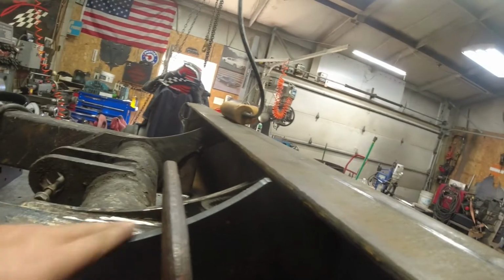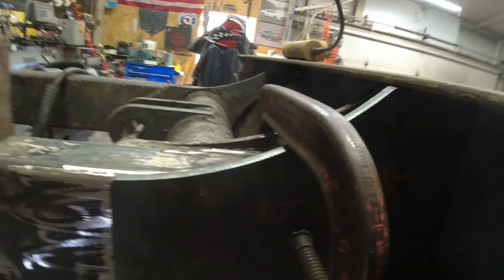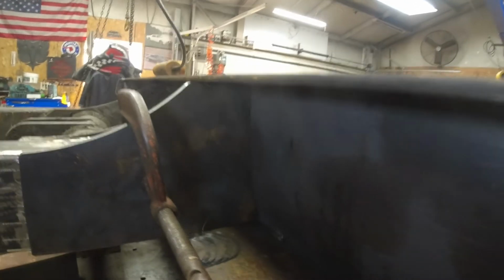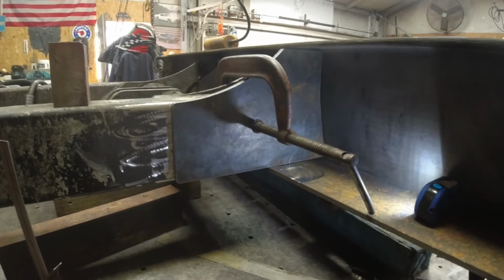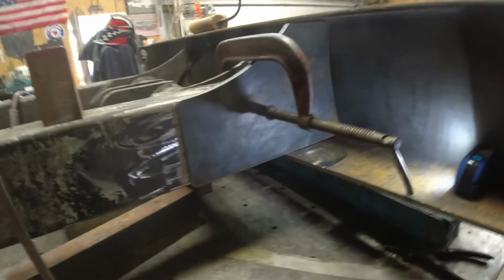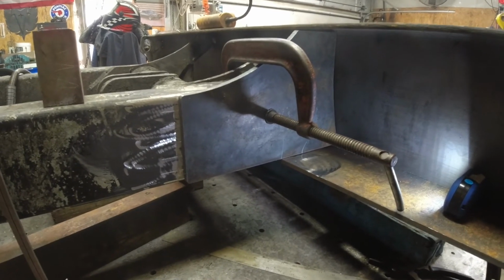Like I said, I'll take the grinder and I'll round that off, just so it doesn't have sharp edges or anything on it. Now it'll just all be solid welded. And that should work. Not sure we'll do an install of it or not, because I got to take it off, leave here, go to the job site where it's at. I'll definitely get pictures of it though.